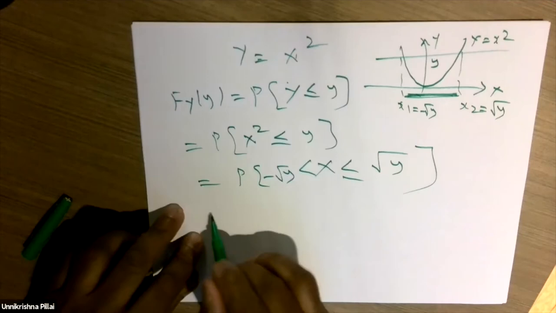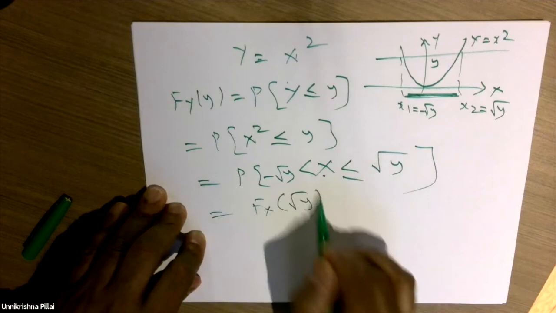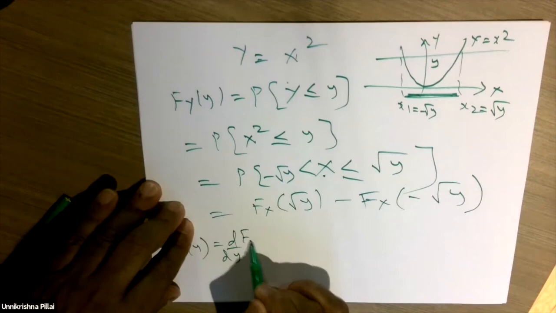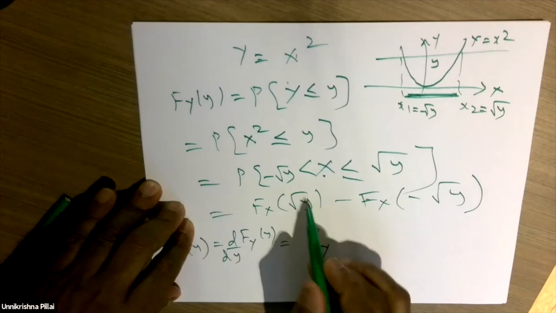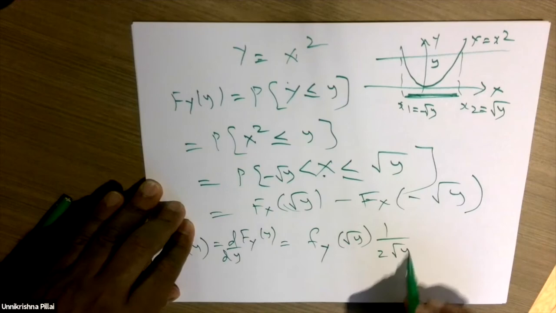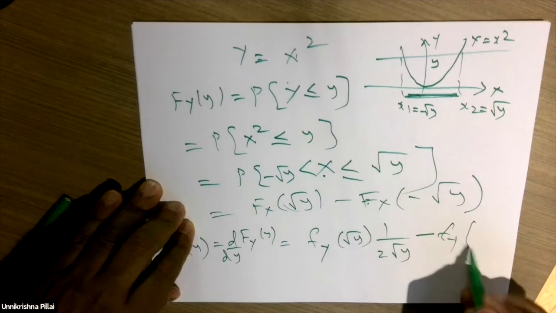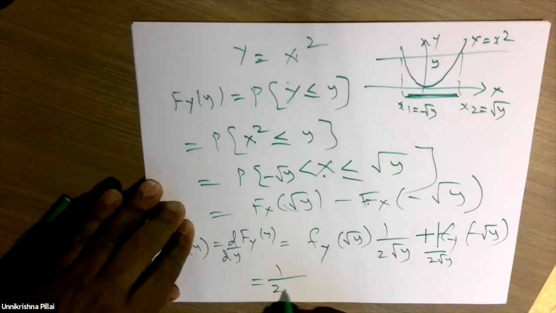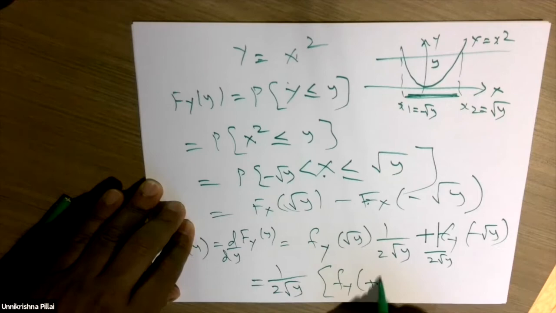Now it's easy. This is the distribution. Remember, we had this formula before: F_X(square root of y) minus F_X(minus square root of y). If you take the derivative, you need d by dy of this quantity. So I'm just going to do it. The derivative of capital F is small f at square root of y, then the derivative of square root of y, which is 1 over 2 square root of y. And here, minus the derivative of capital F is small f at minus square root of y, times the derivative of minus square root of y, which is minus 1 over 2 square root of y. So minus minus becomes plus 1 over 2 square root of y. I can write it together as 1 over 2 square root of y times f_X(plus square root of y) plus f_X(minus square root of y).